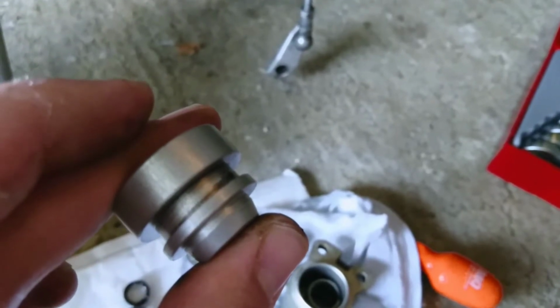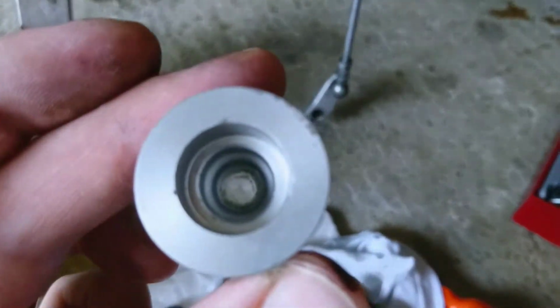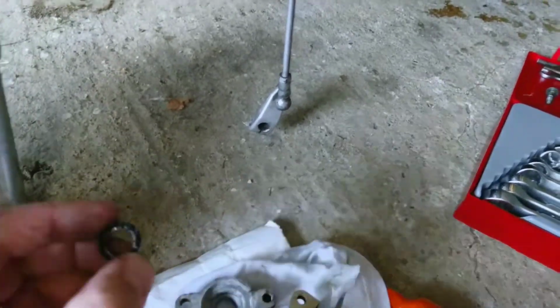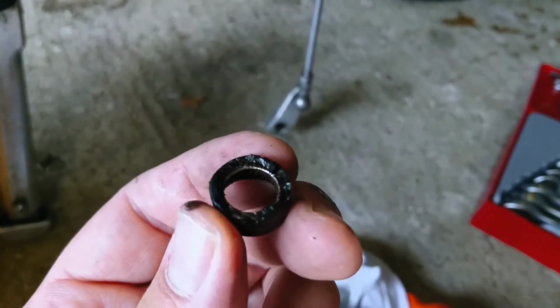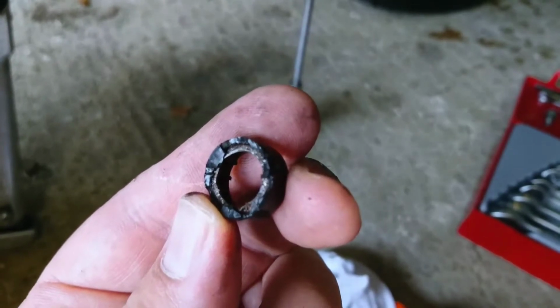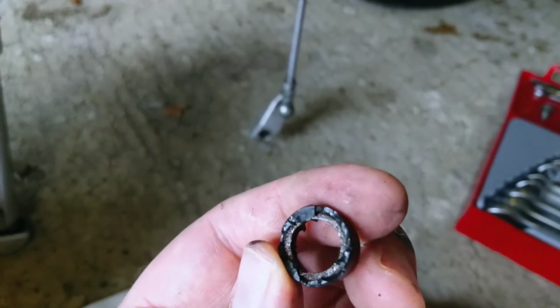I've got no idea how I'm going to get the seal back on again, but we'll come to that. And then the other problem I had was the seal that goes in here. That seal will look something like this. This is the new seal that I've bought to replace it. The seal that actually came out is here. You can see I made a real dog's dinner of it. It's actually metal inside. I didn't realise that. I thought it would be rubber all the way through. It's not, it's metal on the inside. It was incredibly difficult to get out.